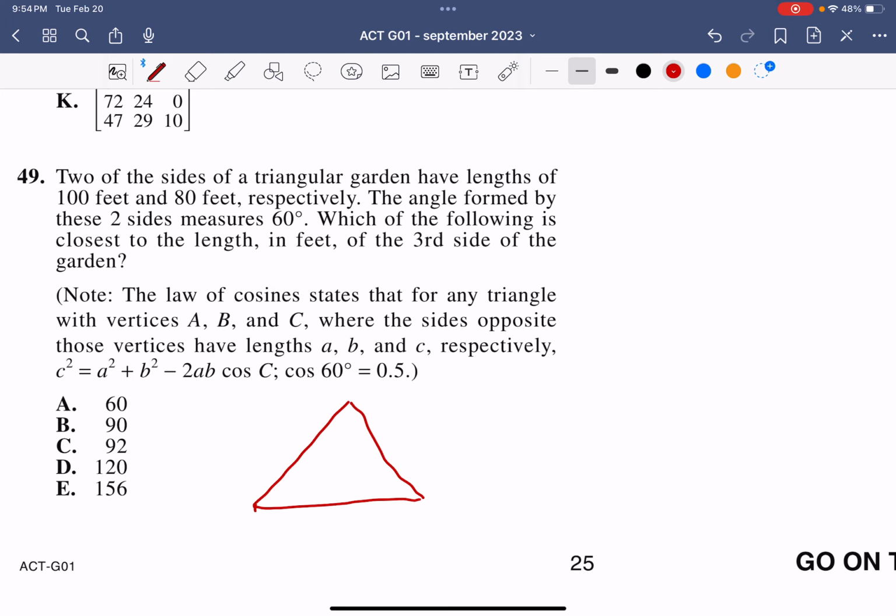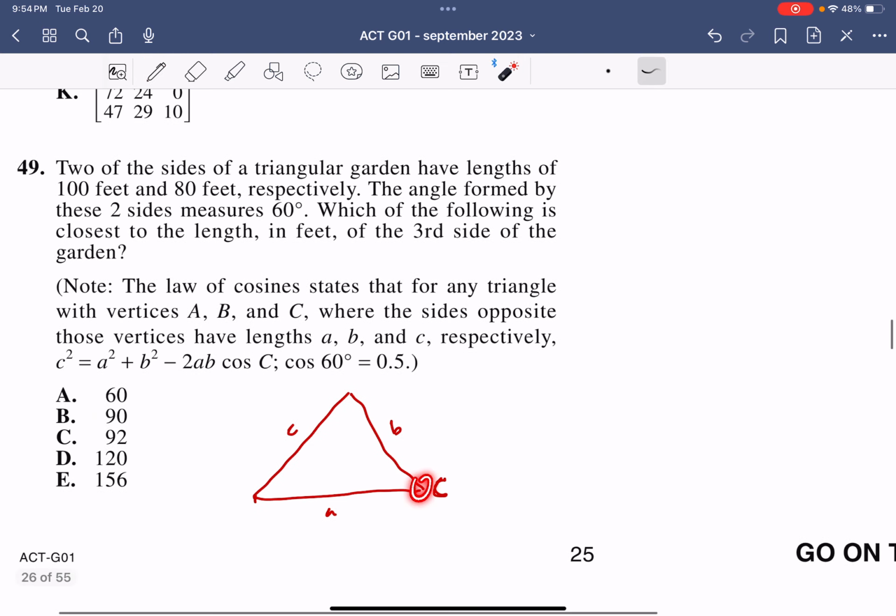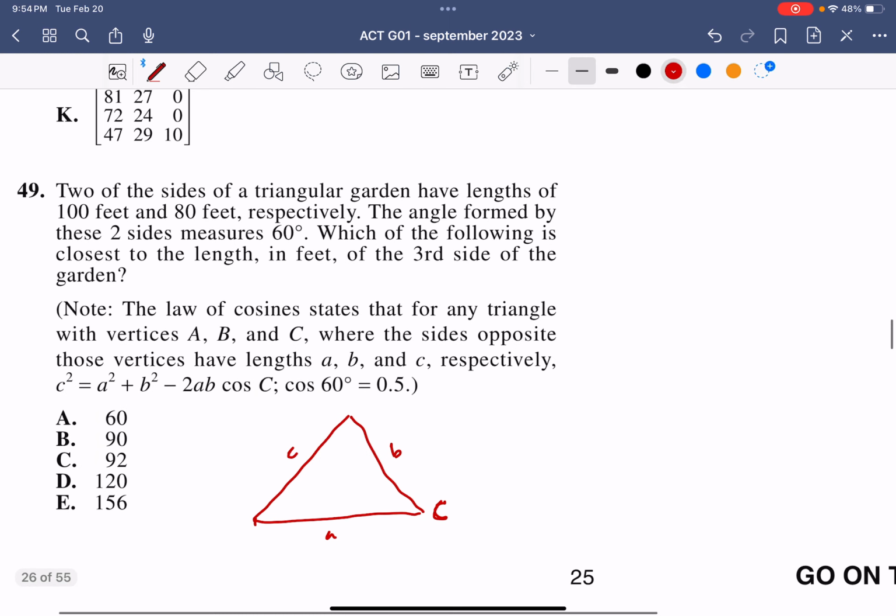So let's say we have a side length here, lowercase c, a side length here, lowercase b, and a side length here, lowercase a. To keep it simple, let's call the angle across from c, capital C. Sometimes you can write the angle on the inside, or you can write it as the vertex. It's the same thing. Then in a similar fashion, we'll name this capital A for that angle, and this is capital B for that angle.